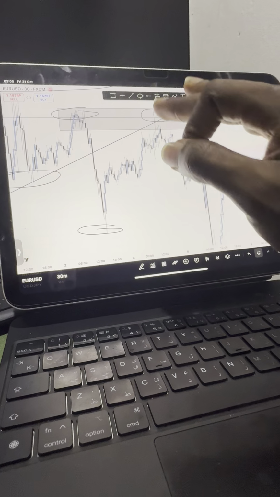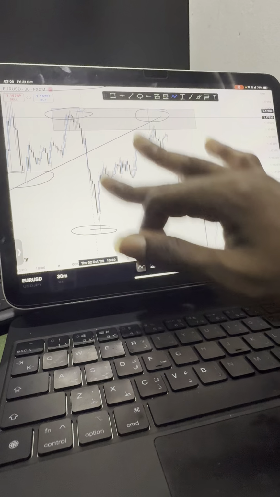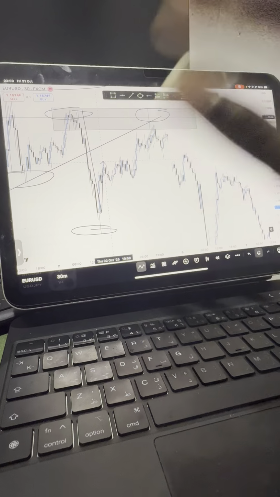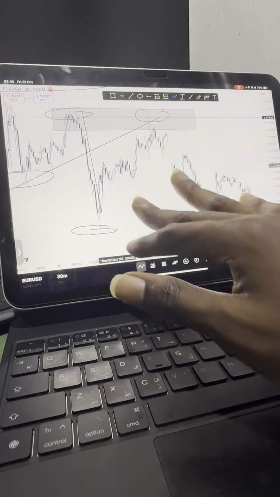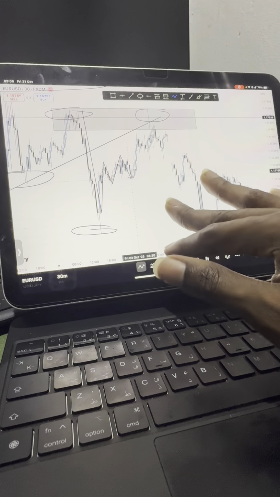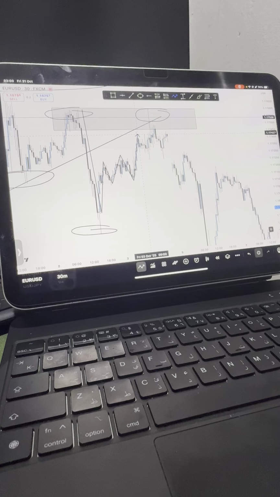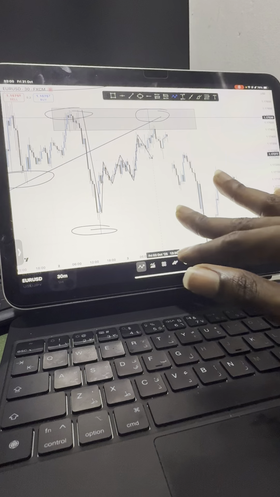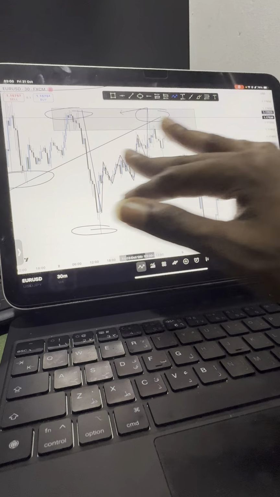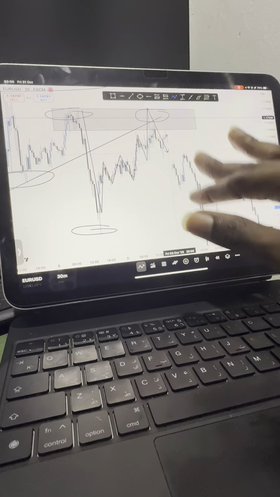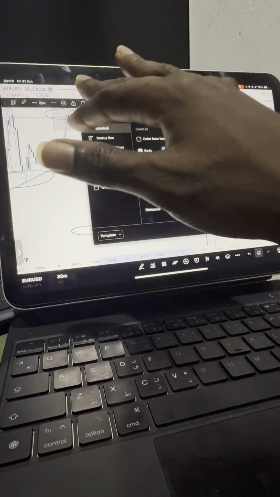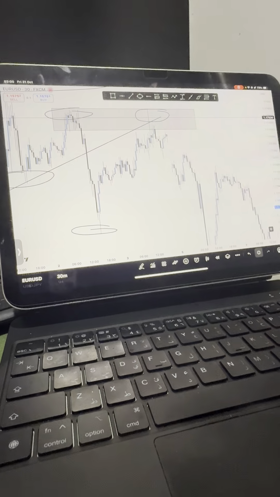So now, the first pullback when this market dropped like this was this one. That's the first pullback. And what happened next? The market moved and started to create minor levels for us. Before that, the market tapped and gave us a double top. And what happened after then? The market falls to the downside. Do you understand?